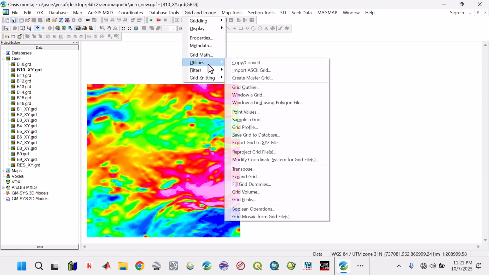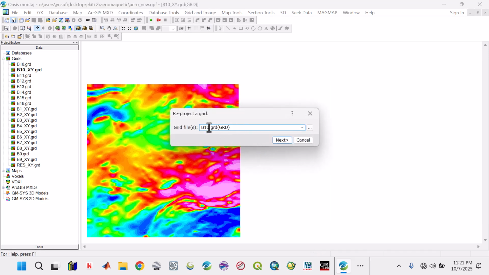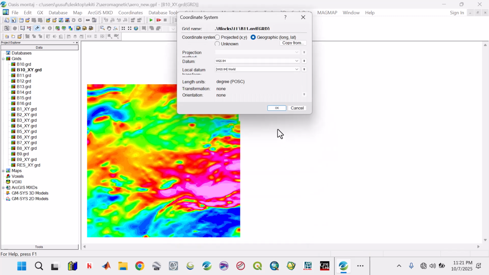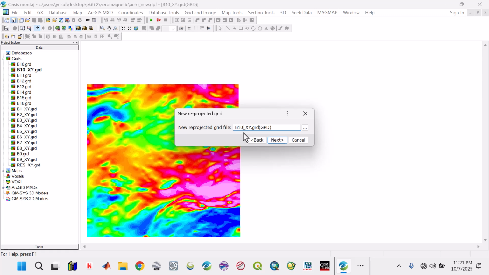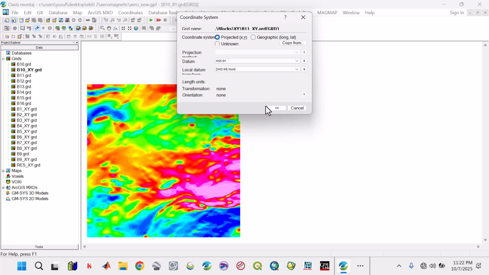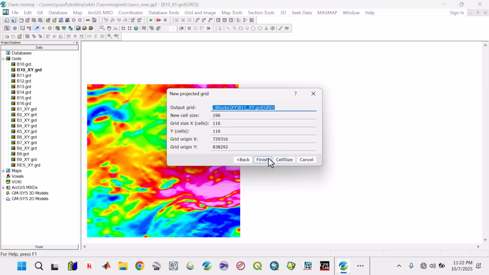Data, Image Utilities, Reproject, then 11, next, okay, 11, next, projected, okay.